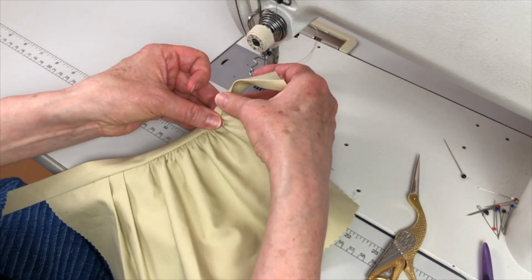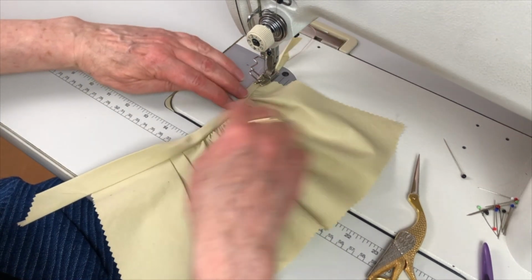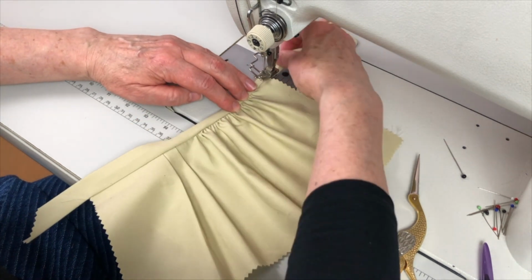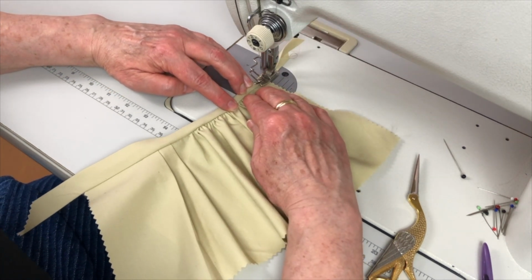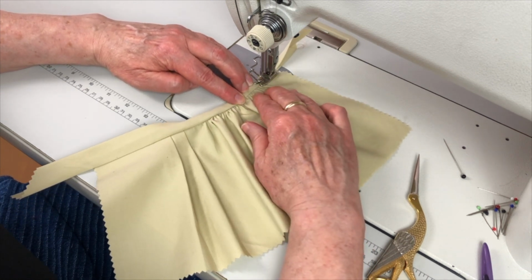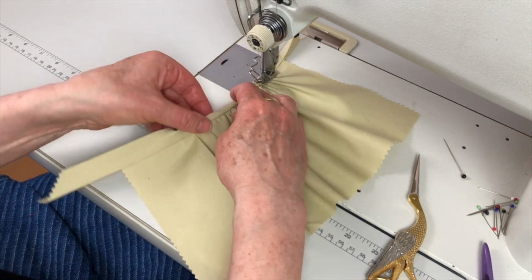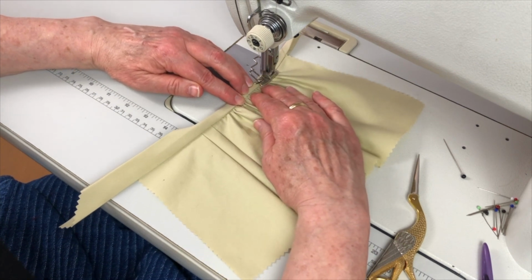Once again, I'm going to work so that my needle falls to the right of the ditch. And I'm going to be extra careful to keep all my work flat, make sure that facing is indeed underneath, and make sure that the work to the right, the gathers, are all pulled taut. And I don't know if you can see it in this film, but I'm actually pulling both sections apart. So the tinier waistband on the left and the work on the right, once I have everything all set up and even, I'm going to pull each side apart just so it exposes that ditch a little easier.